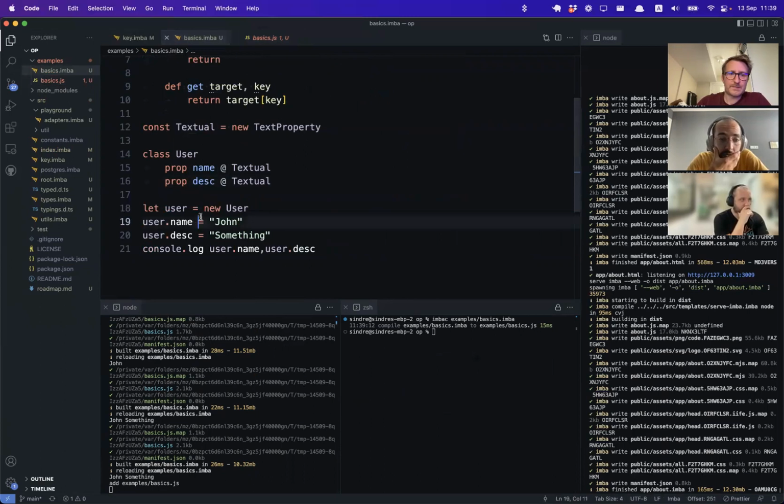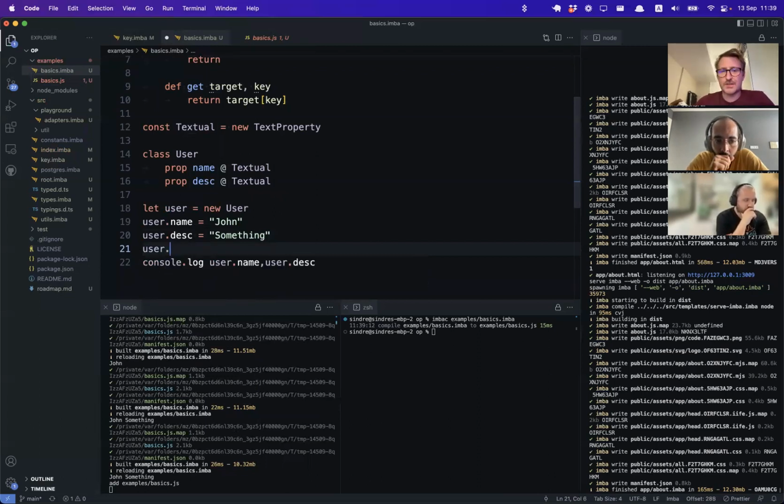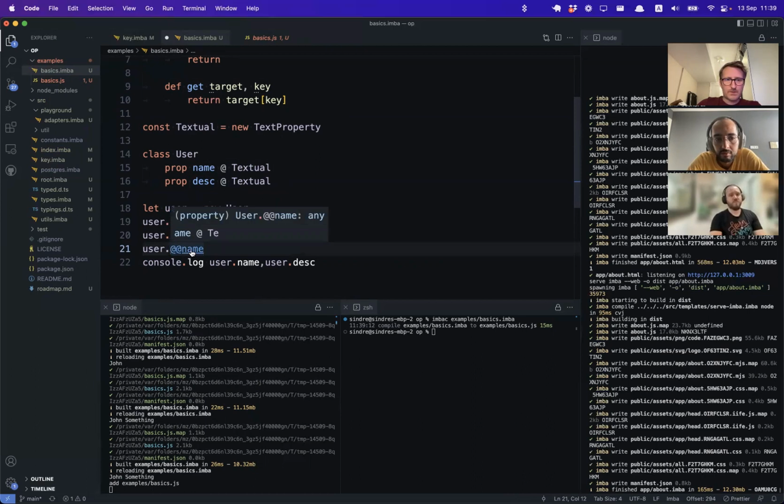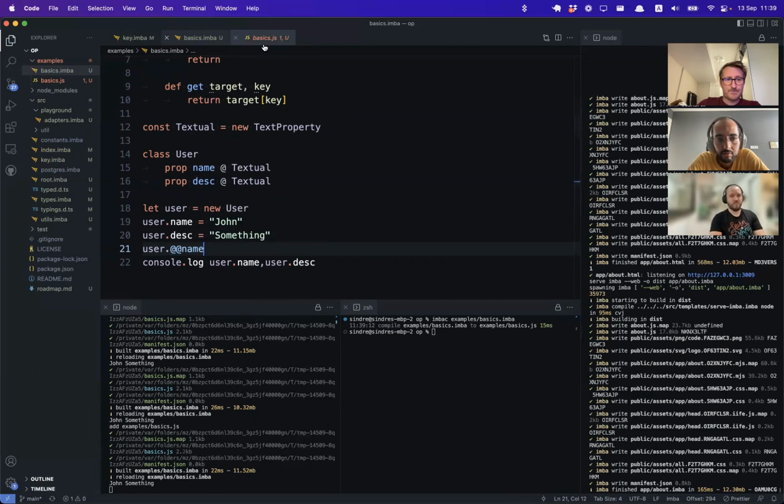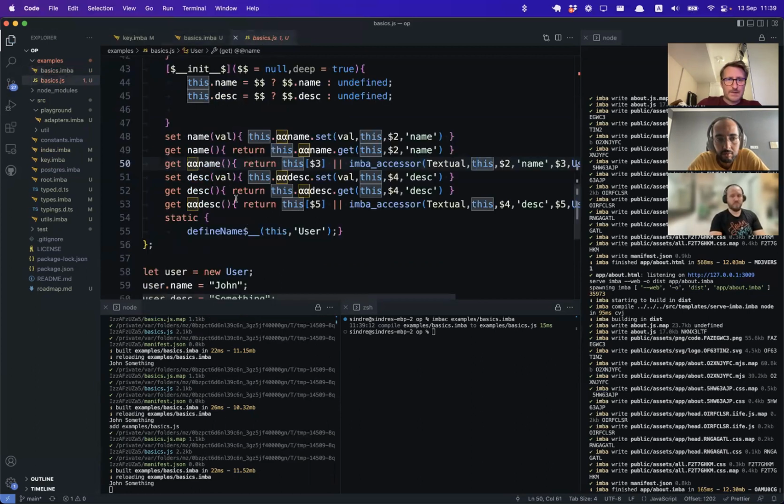By the way, all of these meta properties here are possible to access using what is currently a double @ syntax. So user @ name will actually return the meta property for the name. It's actually weird that that resolves to the any type now. We can see why that happens.